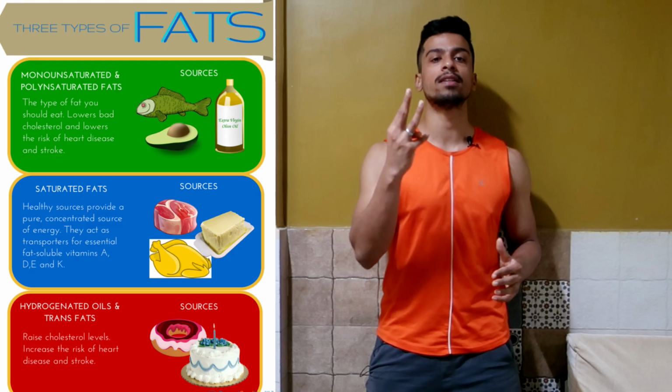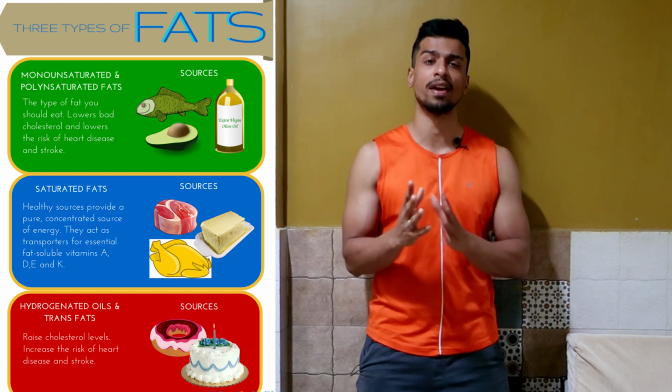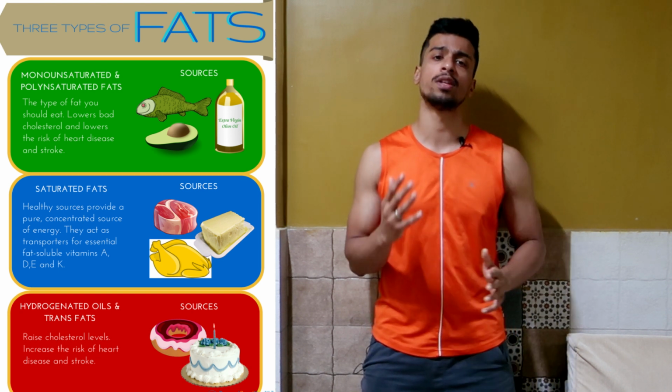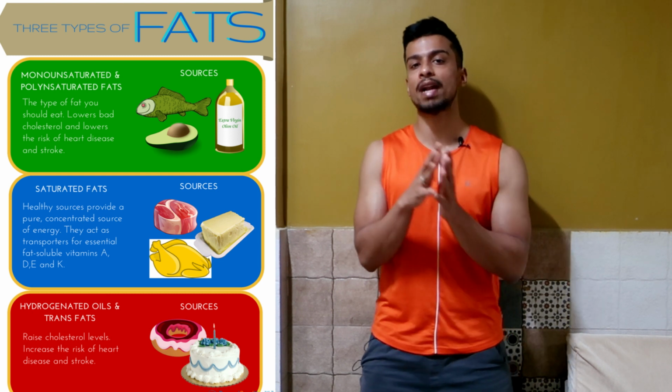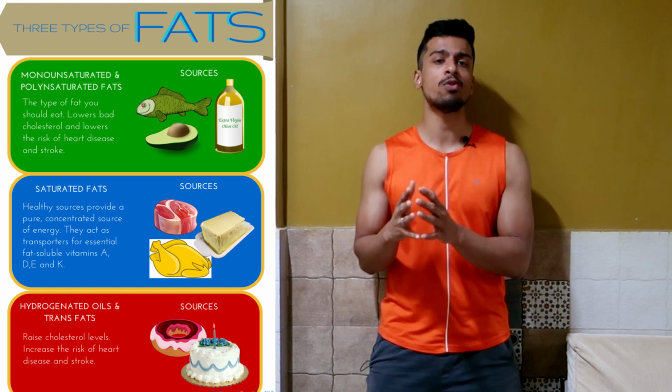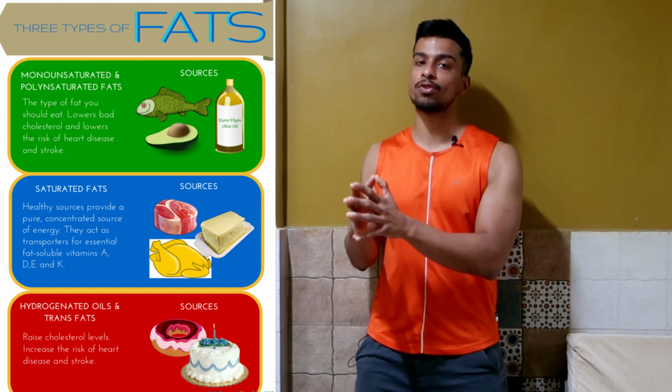So in terms of fat consumption, there are three types of fat, that is the saturated fat, unsaturated fat and the trans fat. So you should ideally go for the good fat, that is the unsaturated fat, which comprises the polyunsaturated and the monounsaturated fat, and try to reduce the quantity of the trans fat and the saturated fat. So if you consume these good fats in a calorie deficit range, then without any doubt you will be losing your fat. So don't worry about that. Don't just completely eliminate this particular macronutrient in the scope of reducing your body fat percentage.